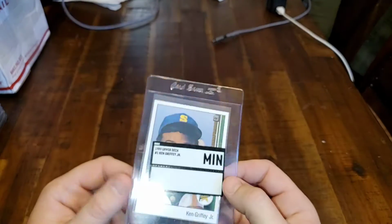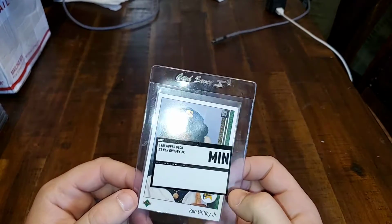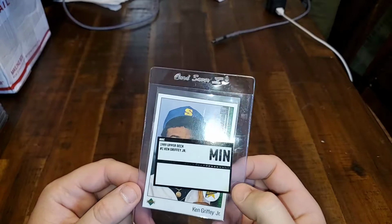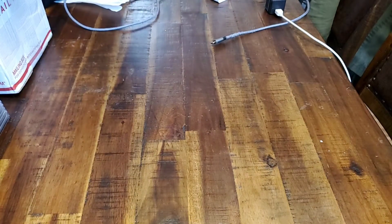So even if the surface gets a 7 grade or a 7.5, which I don't think it will, I think we'll probably get an 8. It should grade at least an 8.5. It should. It really should. So I was a little disappointed in that card right there, seeing as how it's not a crease, and I proved it.